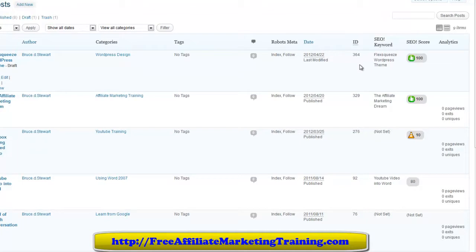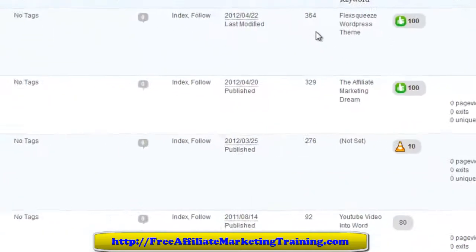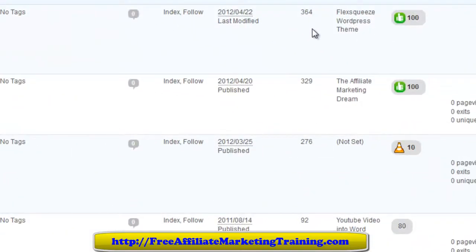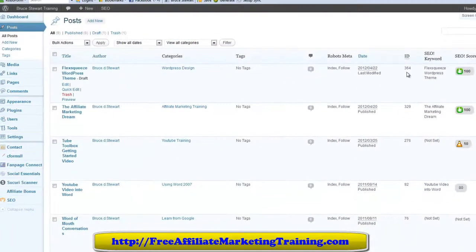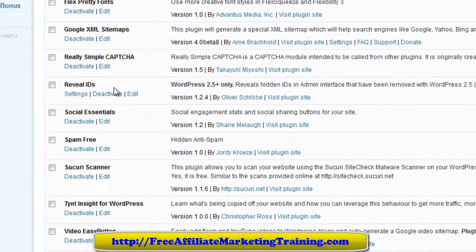And this is good to use when you use certain AdSense plugins. Sometimes you don't want AdSense on your home page. You don't want AdSense maybe on your contact page, your privacy page, or disclaimer page. So in the particular AdSense plugin that you're using to install AdSense on your blog, you can put the page ID into the little section where it requires, and then that doesn't display the AdSense on those particular pages that you don't want AdSense on, to comply mostly with Google's regulations anyway. So moving right along back to plugins, so that's the reveal IDs.